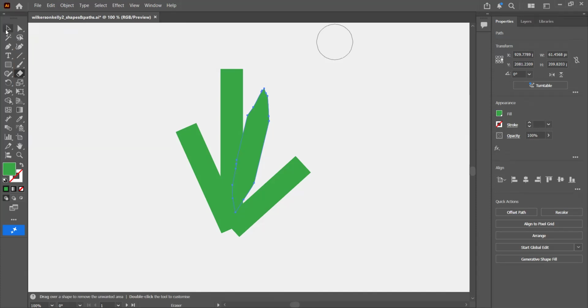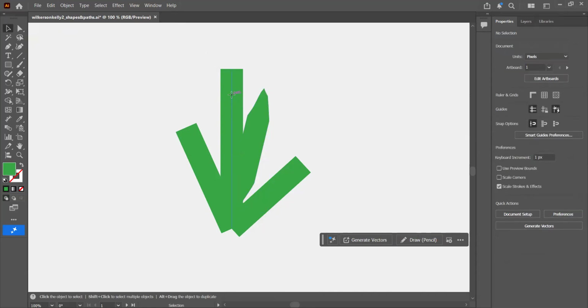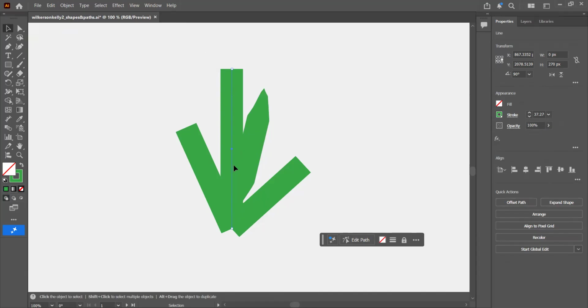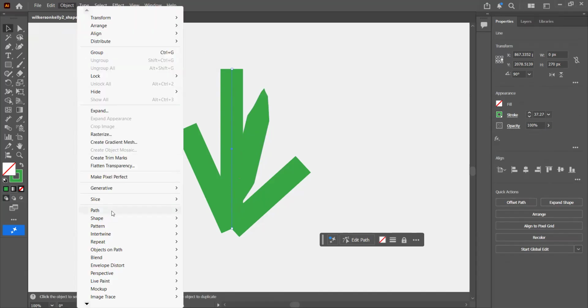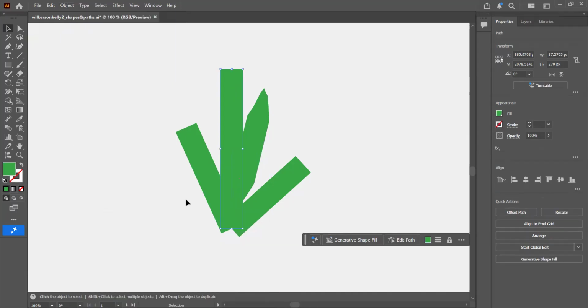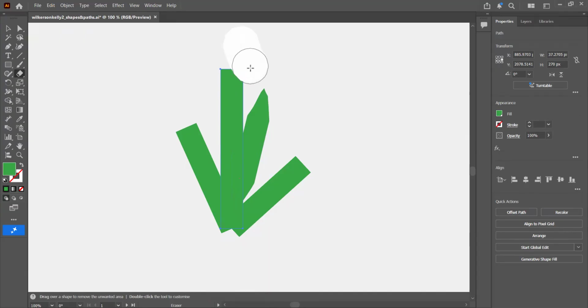Okay, so now I'm going to do it with all the other ones. So I'm going to come into here, and that's now a line. I'm going to go to Object, Path, Outline Stroke, get my eraser, and I'm going to make it into an organic shape. Okay. I probably should have made my, okay.